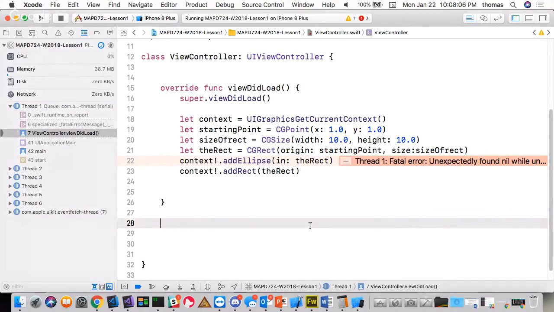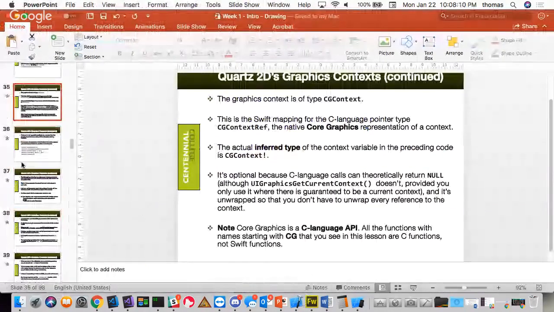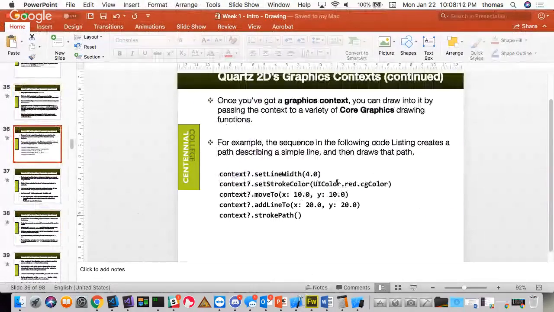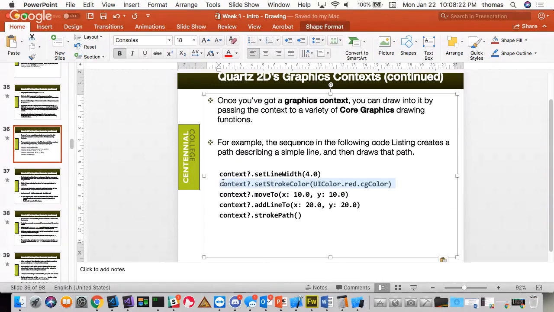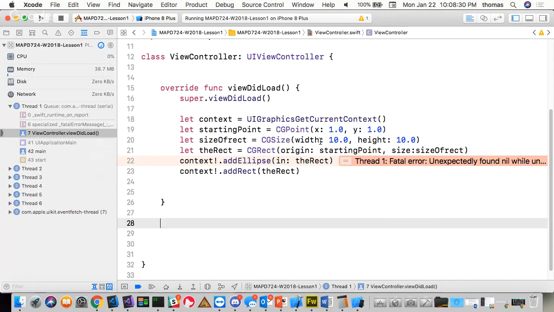It's wrong. Okay. What about if we skip through the PowerPoint? I'm kind of skipping through, and that's why it's happening. So I got this context. This is my graphic context that I'm doing. I'm doing all this stuff. Notice I created my stroke path. I can set the stroke color as well. One thing we didn't do is set the stroke color or the width. So we can try doing this part, the stroke color and the stroke width, which we can do here.